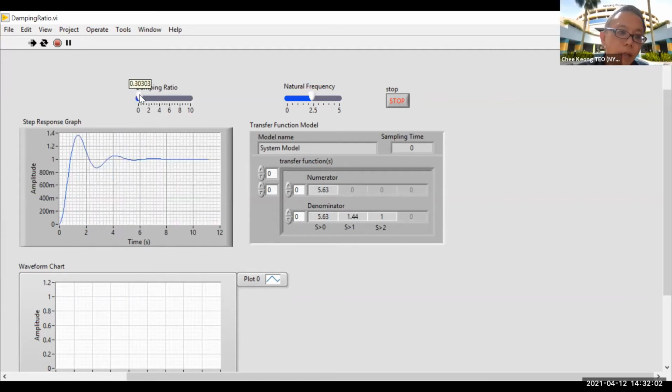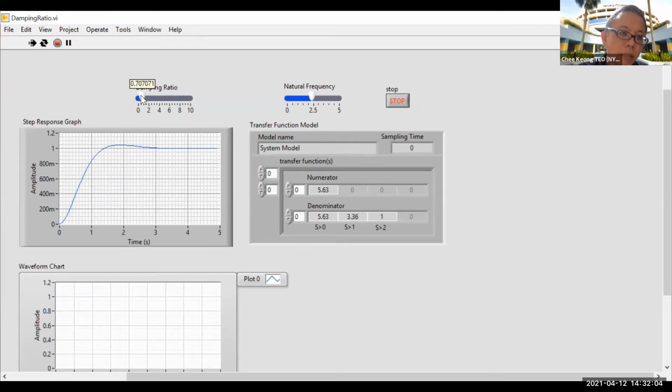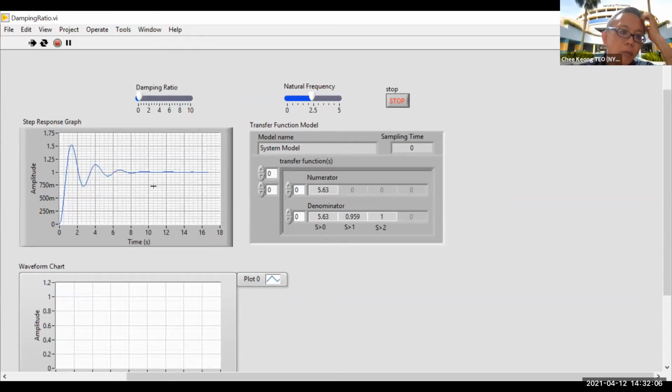Now if I move this slightly to about the underdamped case, whereby it is between 0 and 1, you realize that the damping starts to occur, but it cannot sustain and it is being damped away. So there is still a reasonable amount of breaking that breaks away the oscillation. And by doing so, you can see that the omega n squared and omega n squared here, and this is s squared, and this is 2 zeta omega n. So this zeta comes into play, right? Now this zeta is no longer 0. So therefore zeta comes into play.